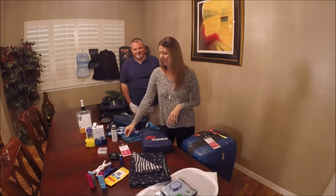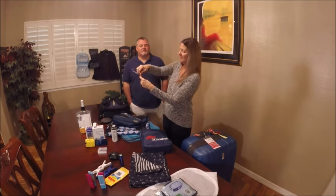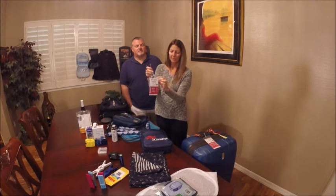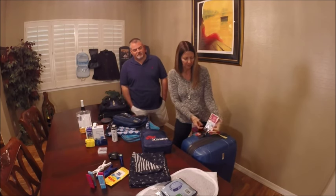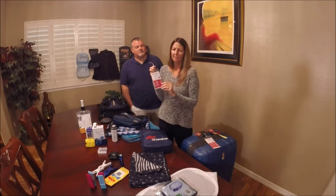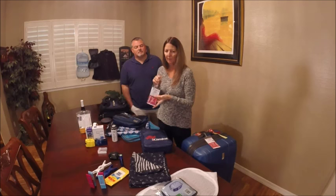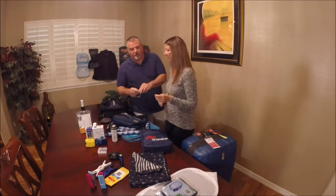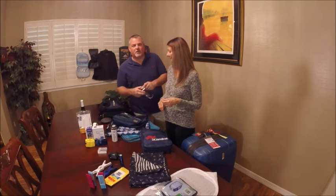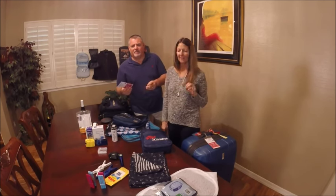These are clear luggage tags. There was a time we would just laminate our carnival tags with tape, but we found these handy items — you stick your tag in and hook them to your luggage so they don't get damaged or lost. You get them in packs of six, eight, or ten depending on where you purchase, and they're only about a dollar each. They're really great and super handy.